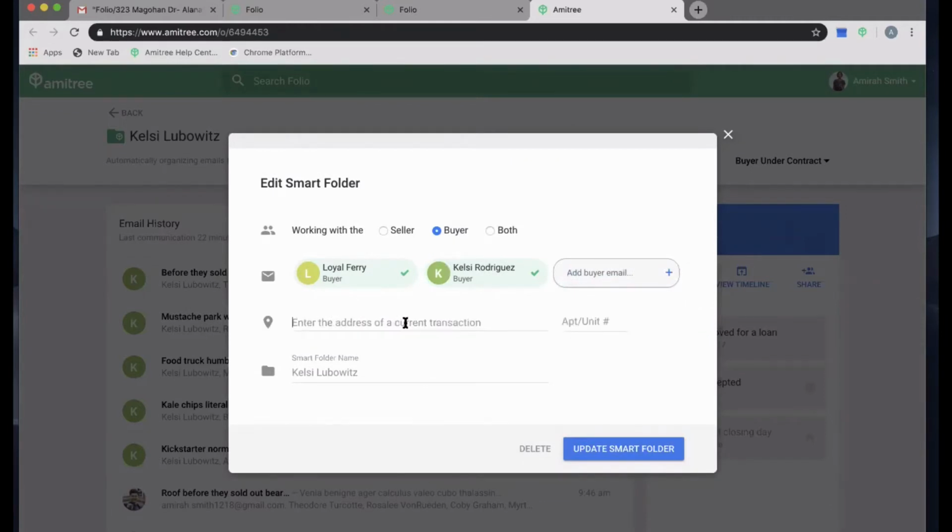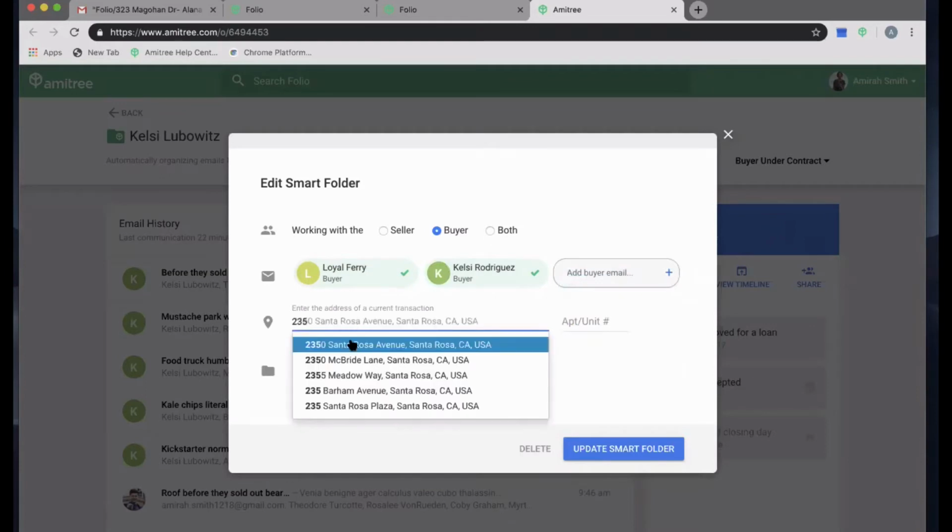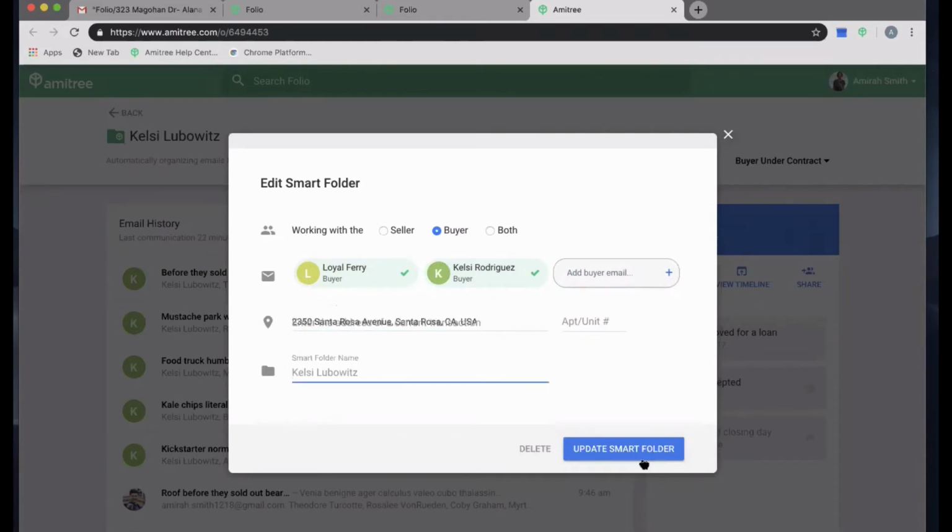All you need to do from that point is add the relevant address for the buyer. You can even rename the folder to reflect the new address for the transaction, and update the smart folder.